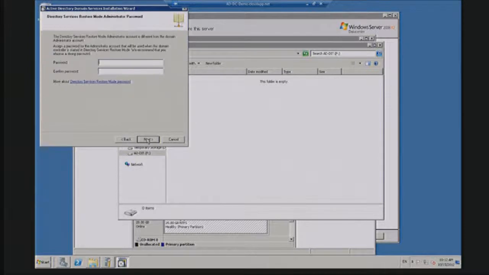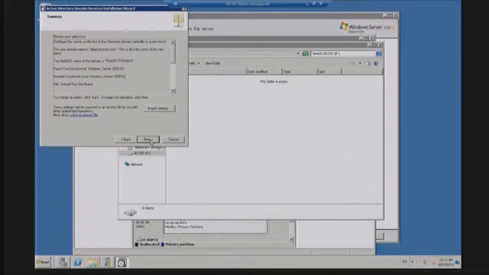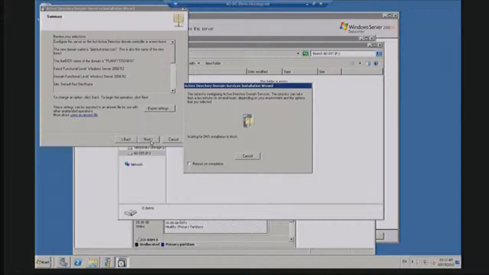And say next. Then my restore password. Everything's okay, so let's wait for it to do its stuff.